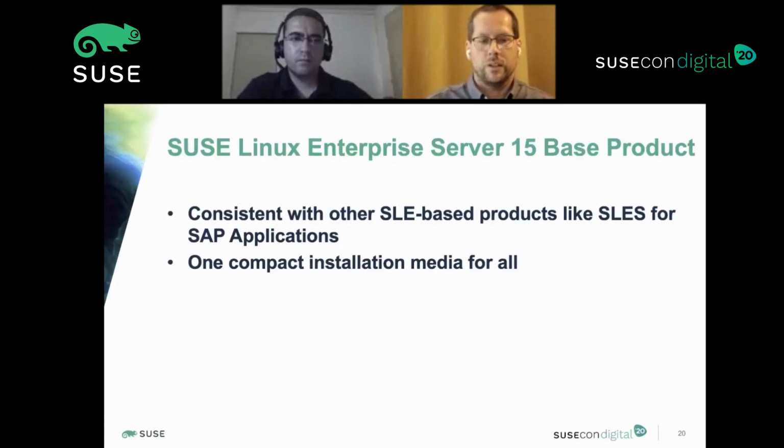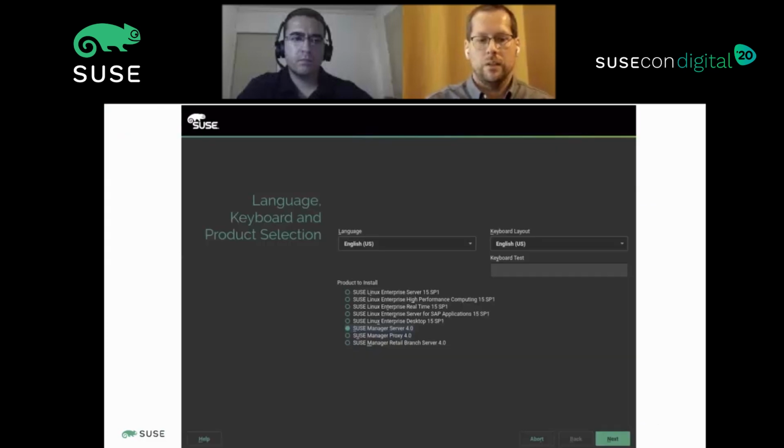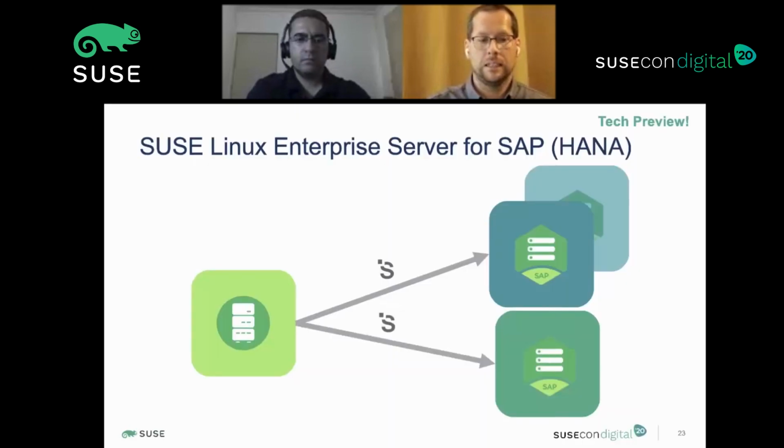Yeah, I've mentioned that SUSE Linux Enterprise Server and SUSE Manager are all based on the same installation media now. So when you look at the typical YaST installation workflow, basically from that same screen you can pick SUSE Linux Enterprise Server for SAP applications, a normal SLES, or SUSE Manager Server, SUSE Manager Proxy, or even the retail option.